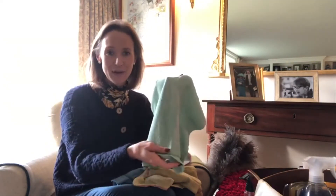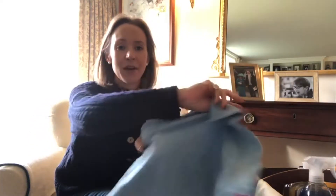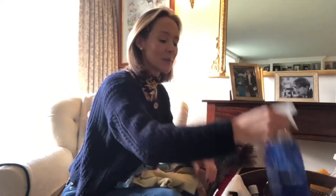This is a John Lewis microfiber cloth which is really handy for polishing things. And then this is a thin one — I normally have blue cloths for cleaning loos, which I showed you last week, but this is a really thin one so I know not to get it mixed up. And it actually buffs up things really well, so I have that in there.